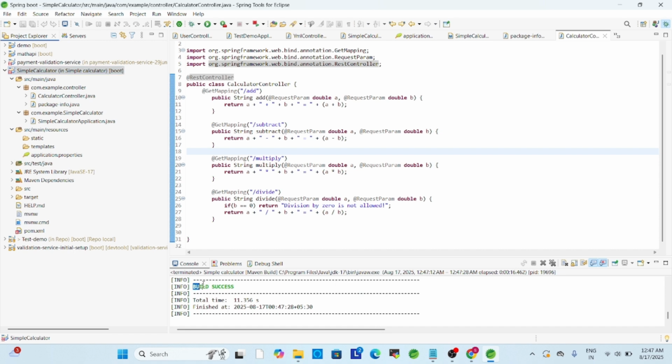After doing clean package, we get a build successful. This means there was no compilation error in our project.